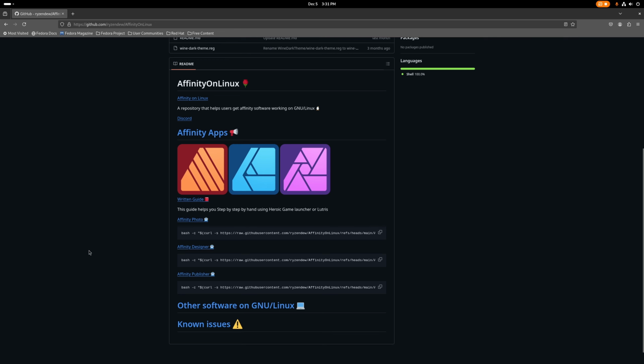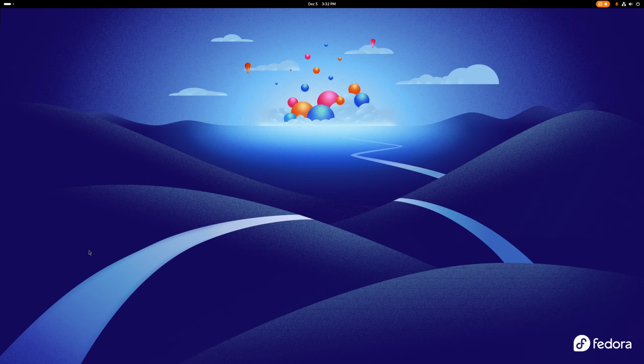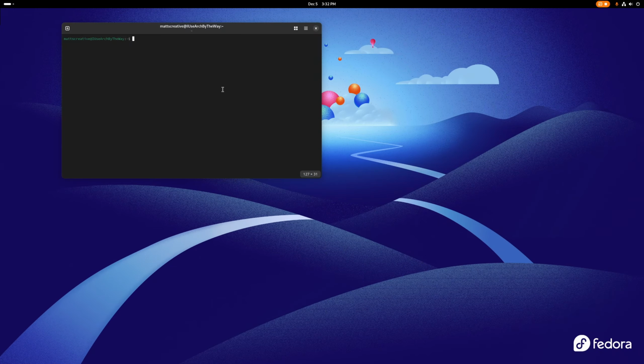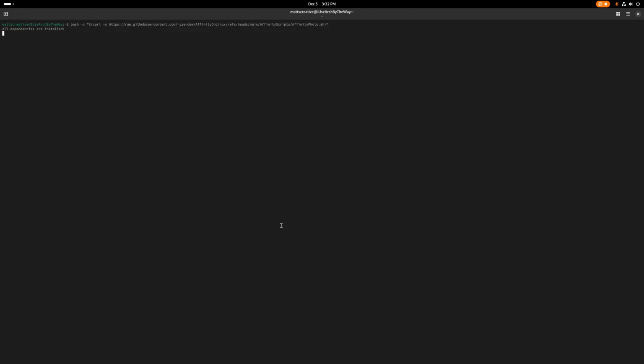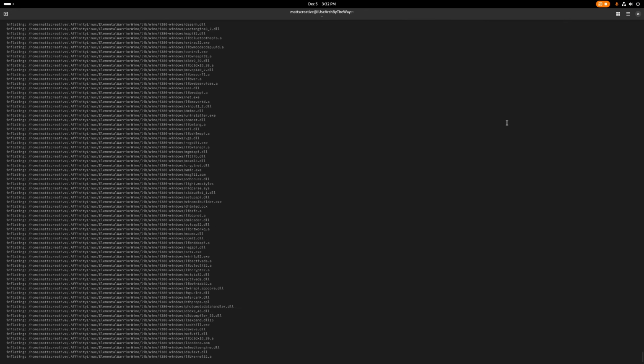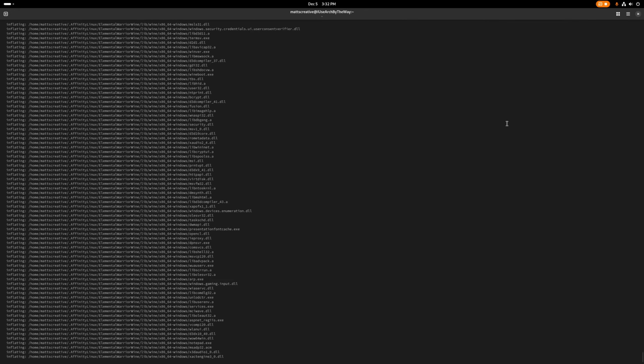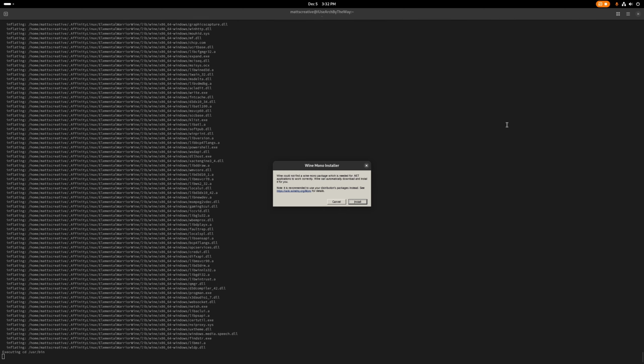So we're going to gather the photo one first, and you're going to hit Control H for GNOME to minimize that and make that go away. And we're going to end up going into here and hitting paste. Okay, we're going to hit enter. It's going to show you that all dependencies are installed. But wait, there's a problem. Winetricks is not updated properly on Fedora 40. Now in part 1, I did show you how to update Winetricks, so you guys are good to go.